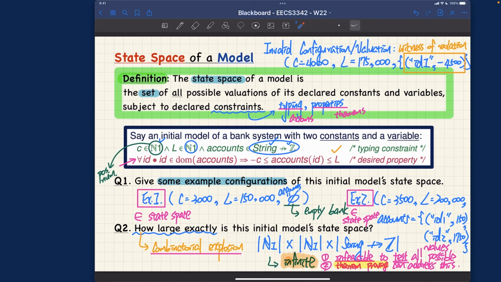So what does it really mean? When we saw that smiley green face in the Rodin tool, when it said all the proof obligations generated based on the declared constants, variables and constraints were discharged, what does it really mean? That means the prover managed to really manipulate the typing constraints and also the invariants. They're all predicates.